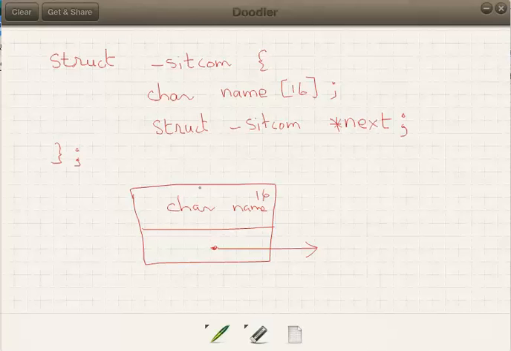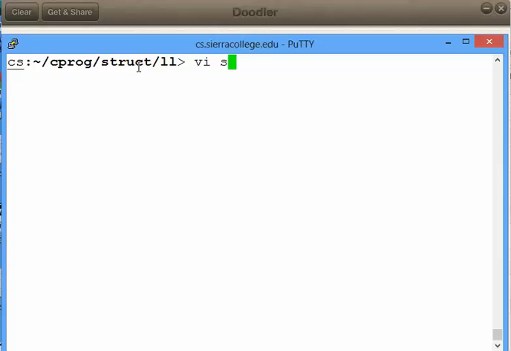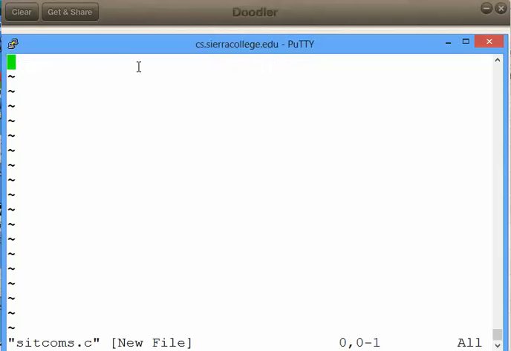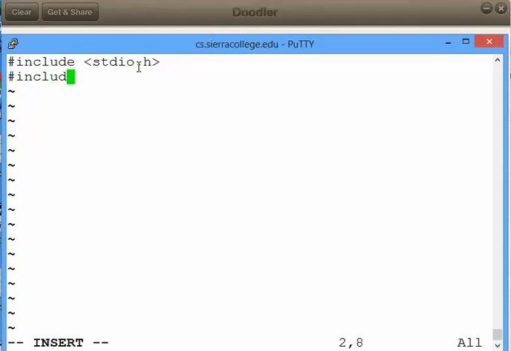So let's go back and define this in the C language and see if it makes sense for us. Sitcom.c. Okay, like I said, include. I'm writing everything in front of you guys. We're going to use string.h for the thing.